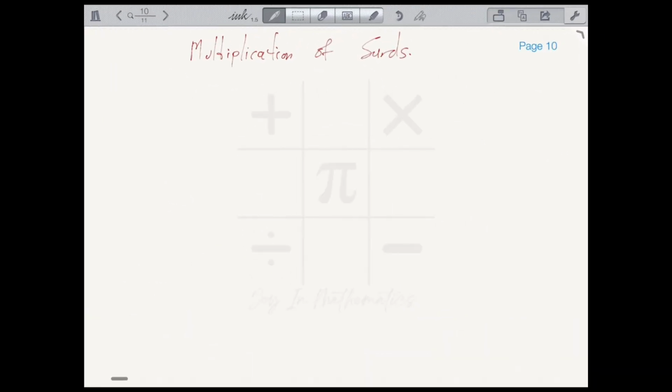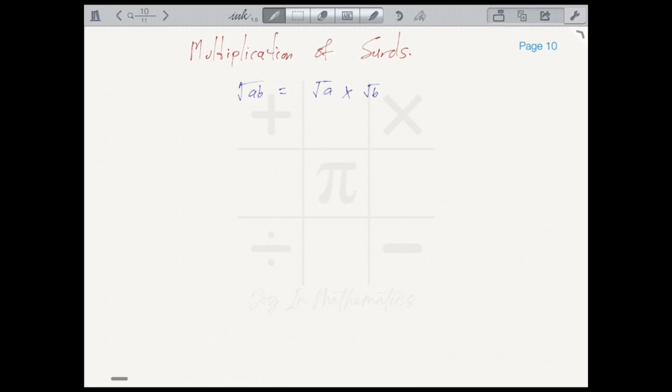We have learned how to perform addition and subtraction on surd numbers. Now we want to learn how to multiply them together, and we are going to be applying the multiplication law of surds, that says root AB is equal to root A multiplied by root B. We have seen this in our second video on how to establish the rules of surds, so this is not going to be new.